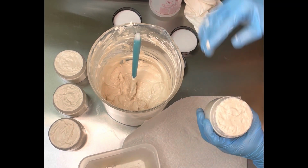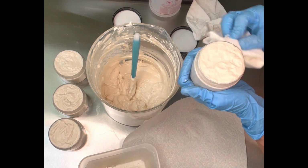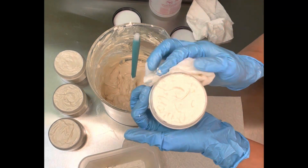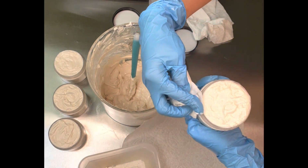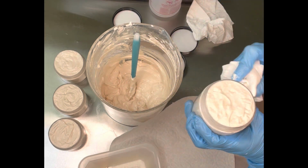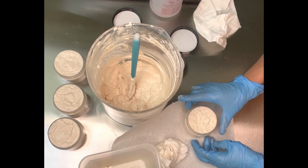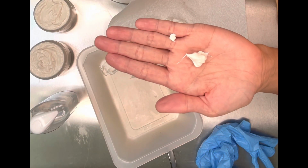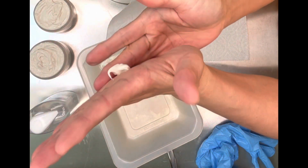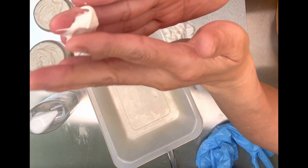To remove butter that's on the outside of the container, take a paper towel that has a bit of alcohol on it and wipe the container clean. Do not cap the containers until the emulsified body butter has completely cooled. Here I'm demonstrating how thick and creamy the product is. It's very easy to apply, it absorbs really well into the skin, and it's not as greasy as the typical body butter.